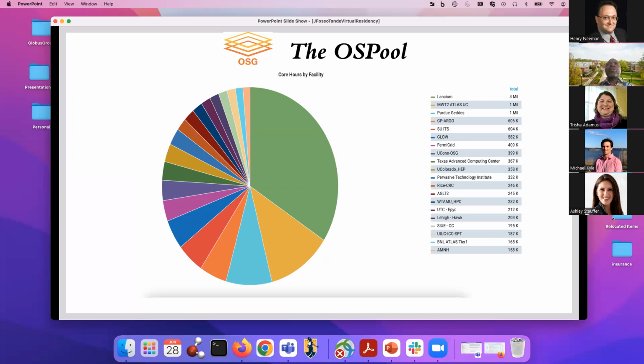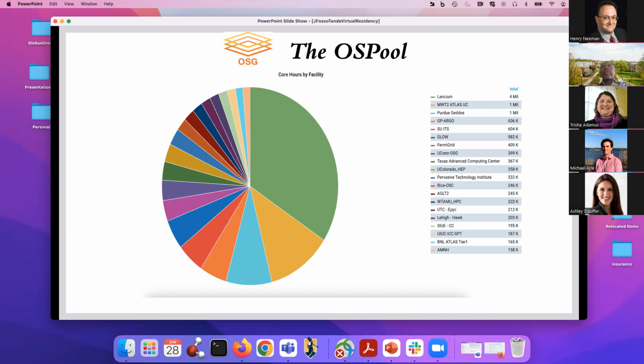So if you want to organize, for example, all the servers that you have in your users' closets or that are scattered around your campus, you want to consolidate all of that to make good use of those resources. Yeah, OSG will help you with that, and you can equally contribute to the pool. So if you have excess capacity, you contribute that, and other users from other institutions will have access to that.